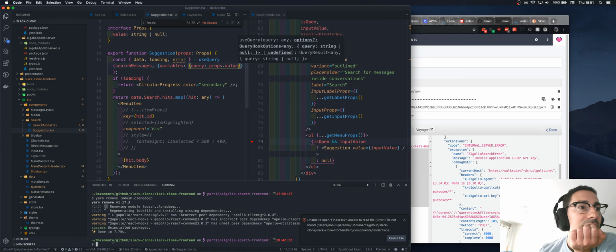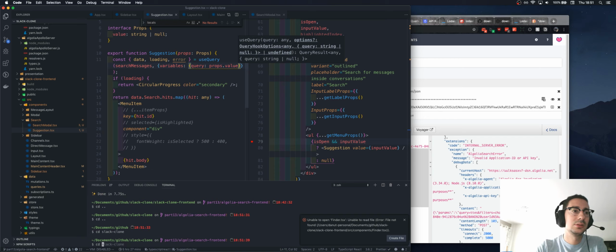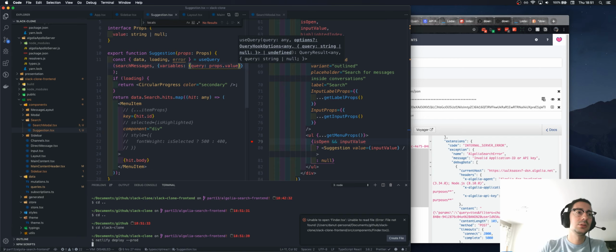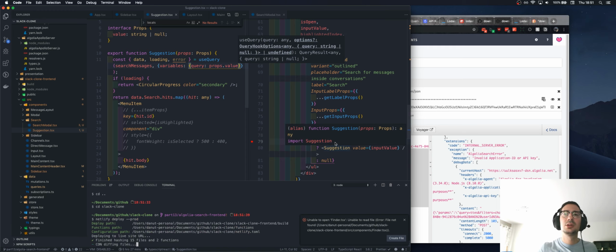Where are the functions? Because I don't understand that. It's like the functions reverted. Did somebody deploy in the meantime or something? Somebody hijacking me?